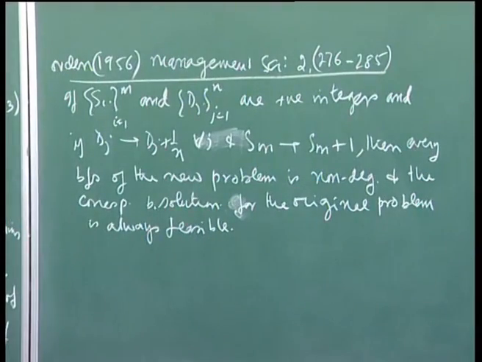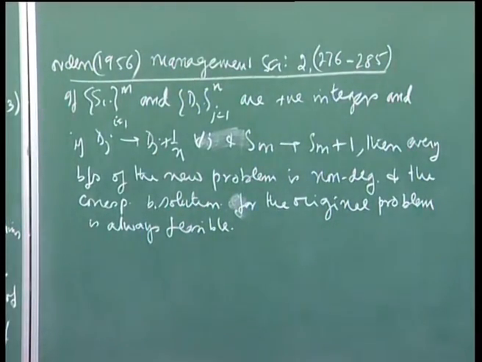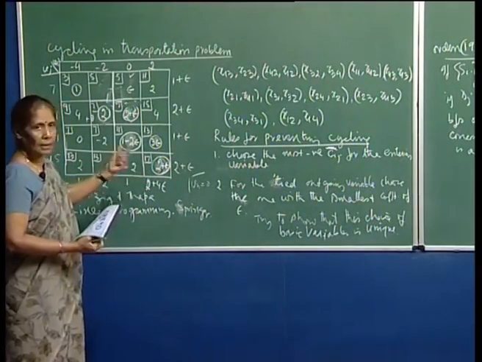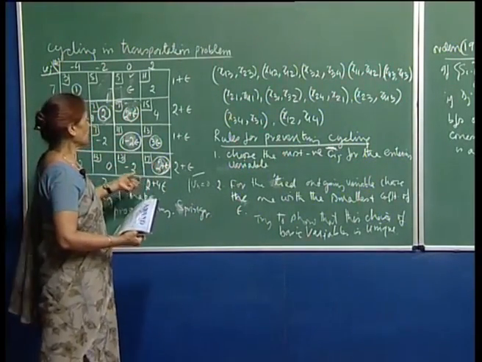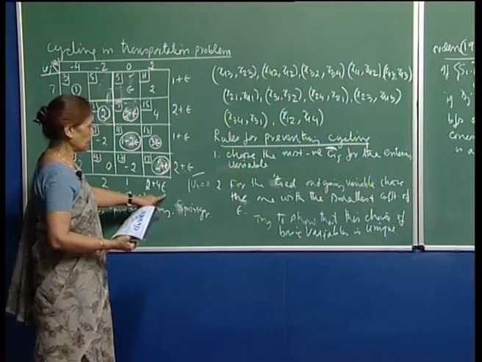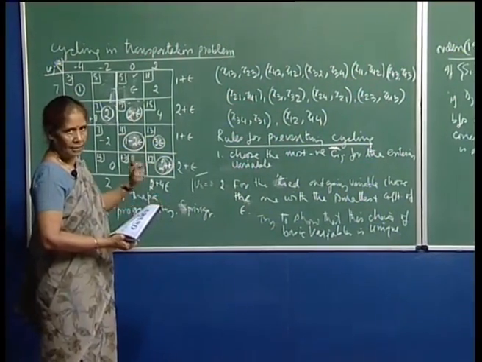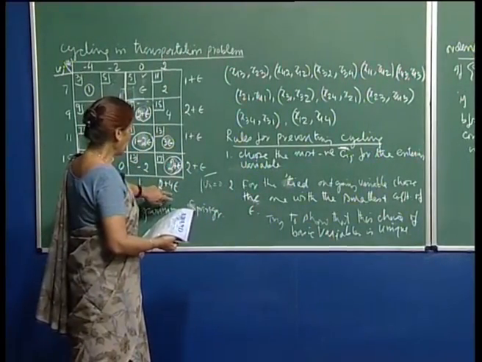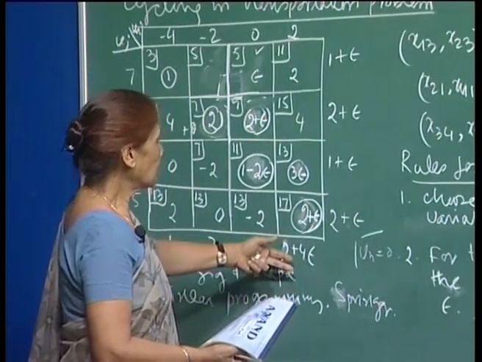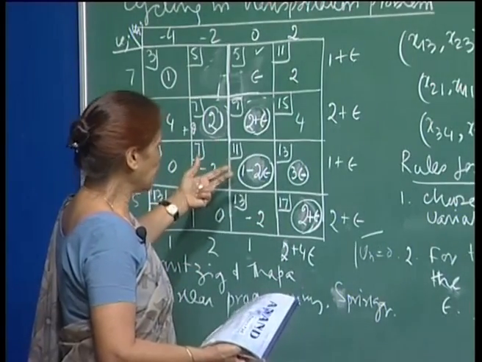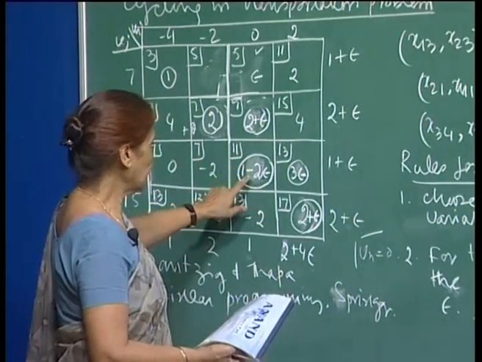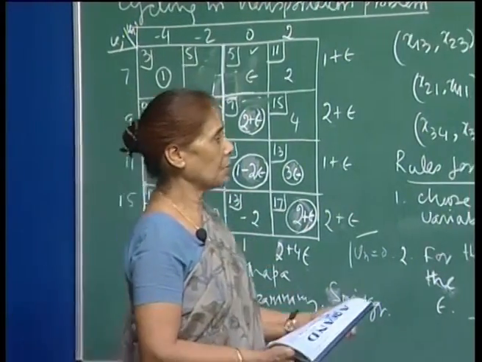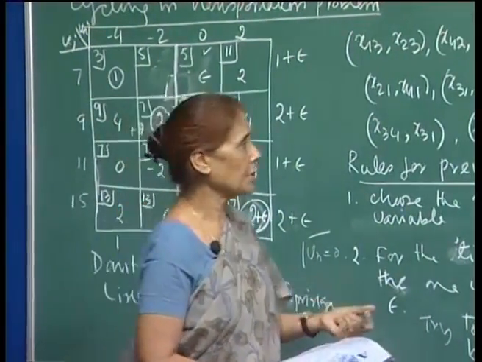Before I comment on this: once we have got an optimal solution with the perturbed problem, then to get the optimal solution for the original problem, I will just put epsilon equal to 0, because I have maintained feasibility. The point was that the choice of epsilon should be appropriate, so that you never got an infeasible solution. Therefore, what you get when you put epsilon equal to 0 would again be a feasible and optimal solution for the original problem.